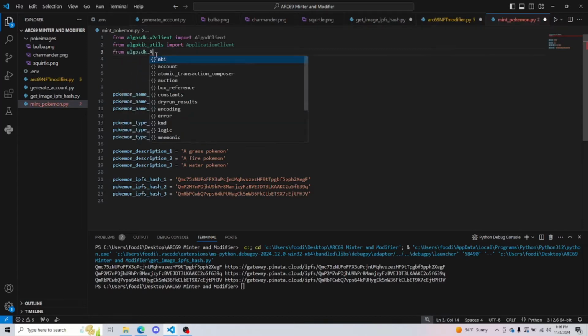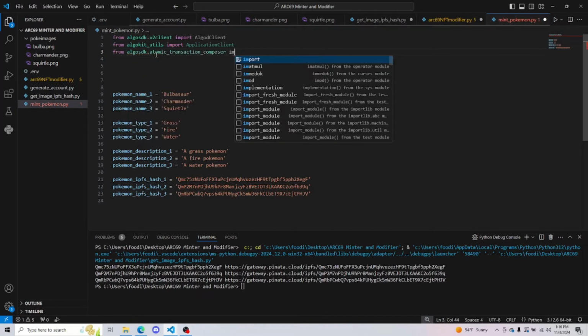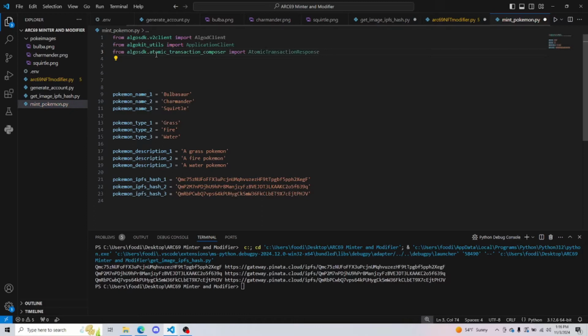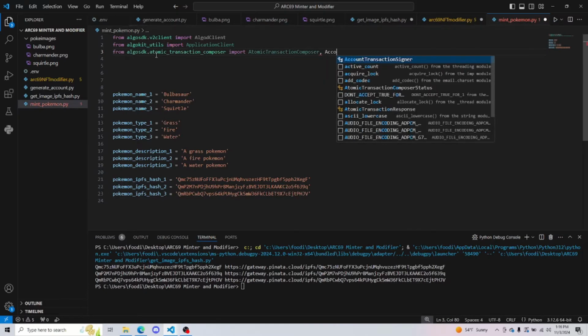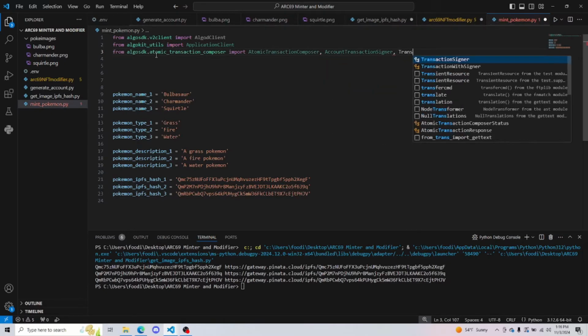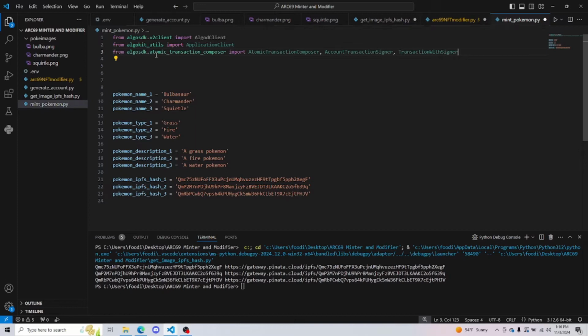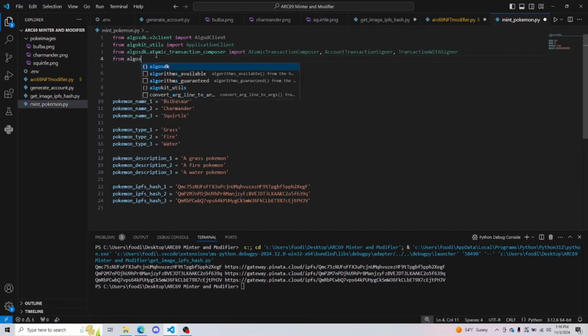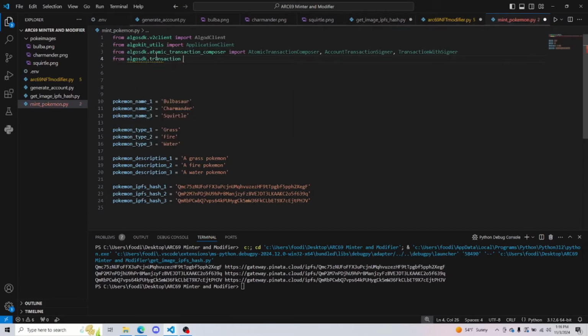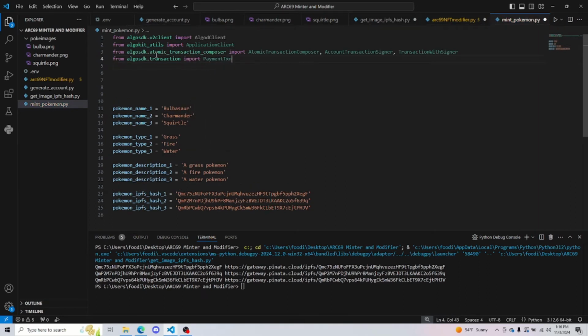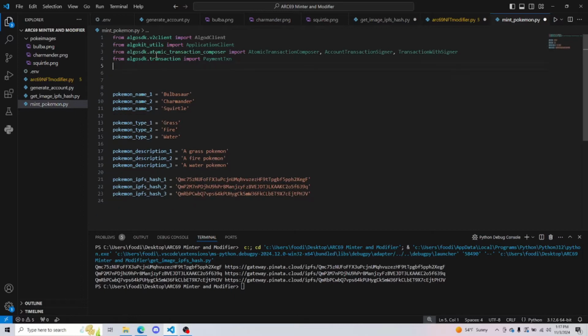From algosdk atomic transaction composer, import AtomicTransactionComposer, AccountTransactionSigner, and TransactionWithSigner. We'll also need a PaymentTxn class from the transaction library. This is going to be so we can pay the contract with the MBR for creating the asset.